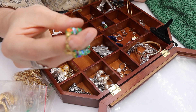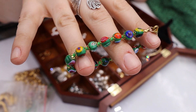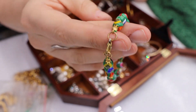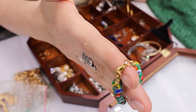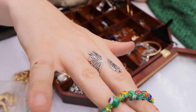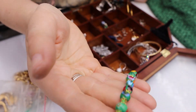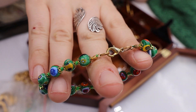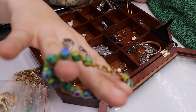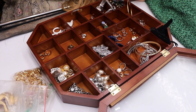Speaking of that Millefiori Murano we talked about in the last video, here is another one — a super gorgeous glass piece. I love these little pieces of melted flowers, melted glass. I'm not sure if this one is super vintage because it has a lobster clasp, but it's a beautiful green color and these are very popular. This is a definite yes.